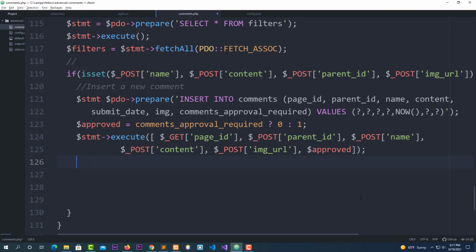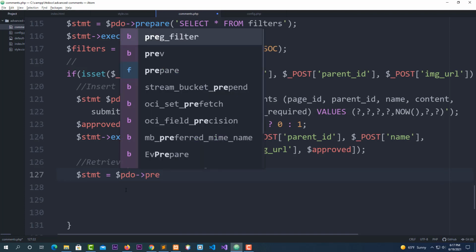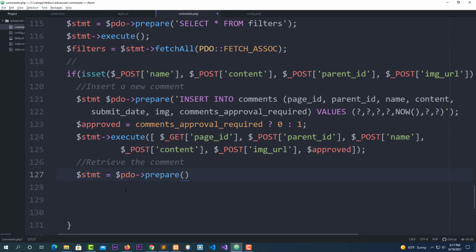Okay, now this is where I'm going to retrieve my comment. I'm going to say retrieve the comment. For this I'm going to use my statement equal PDO prepared parenthesis single quote.